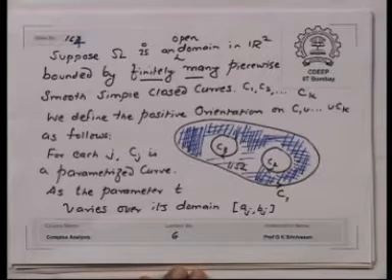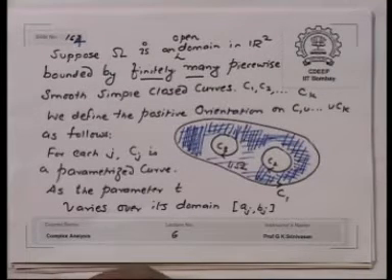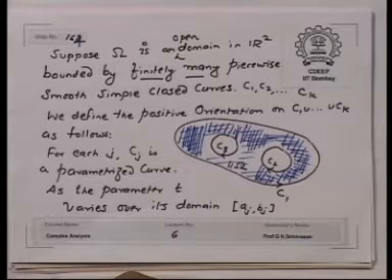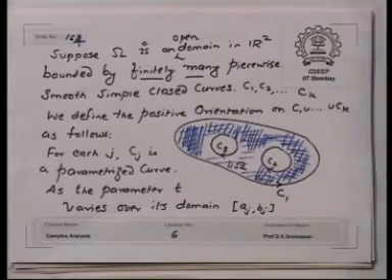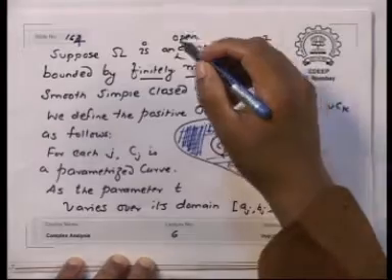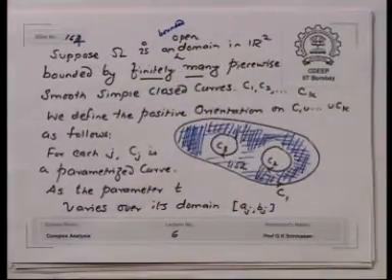up to Ck. Suppose I take omega to be R2 minus the origin. Does the boundary consist of finitely many piecewise smooth closed curves? No, correct. So, we will also be looking at bounded, let us take a bounded open domain. So, let us work with bounded open domains only.